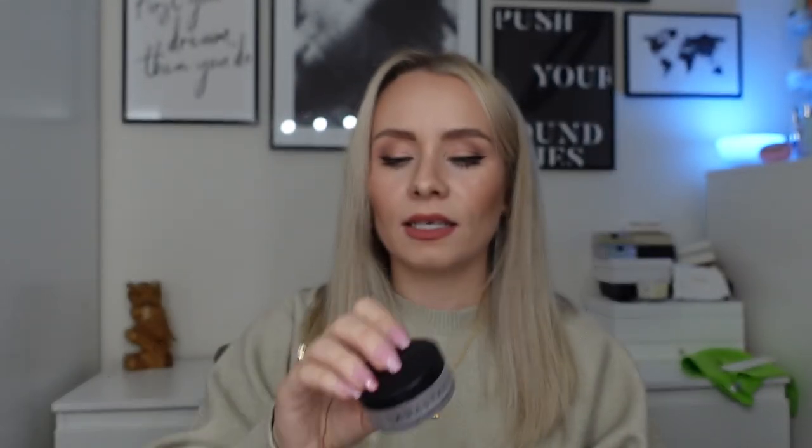Next I've got a makeup product — the Anastasia Beverly Hills Loose Setting Powder in Translucent. These powders last me forever and this one just became empty a couple of days ago. It's quite white, so if any drops onto your clothes you get little white powdery bits. It was a nice powder, but I've now moved on to the By Terry powder which is 10 times better. When you put the By Terry on, you're not left with any white — it just does its thing immediately and leaves your skin looking perfect. I would use the ABH one again, but I prefer the By Terry.